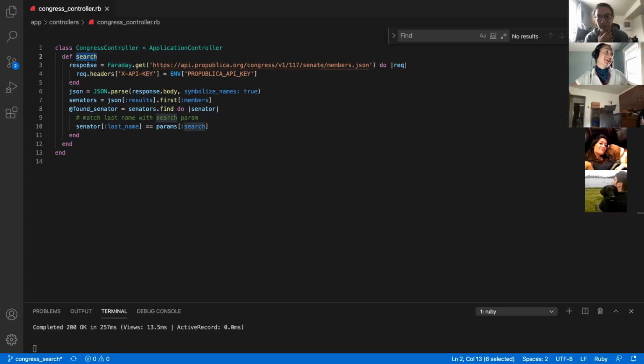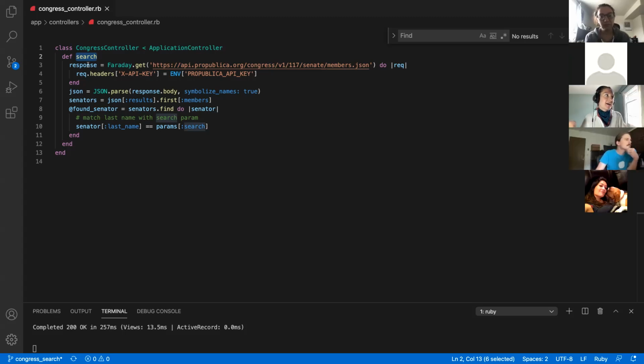And I think a lot of people have other opinions of this too, but I kind of like it when it's not necessarily a resource to have non-RESTful looking routes, because then I can look at it and say, oh, this is not a resource in my database. I think that helps me identify that that's not controlling something that is this application's resources. So I'm okay with it being like that, but I think it's fine to point out that this isn't RESTful. What else do y'all see? What else is maybe a little funky about this? Molly?